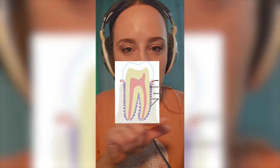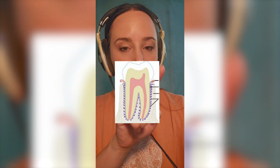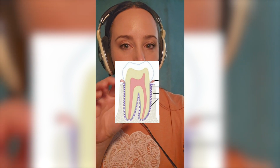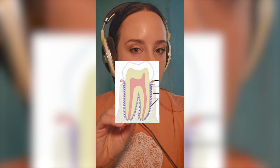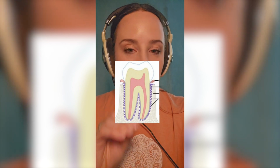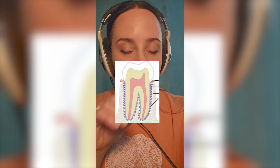Let me show you a diagram of a tooth, what I'm talking about. So right on here, that purple stuff, that is the periodontal ligament. And those are the cells that can, if still alive, and if you get it in within an hour, in a biologic media, or you put it right in, those cells can regrow and reconnect that little ligament and connect it back to the bone.